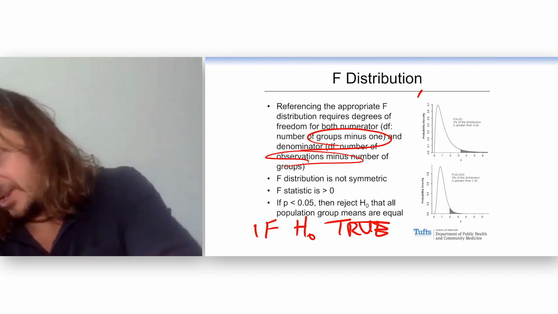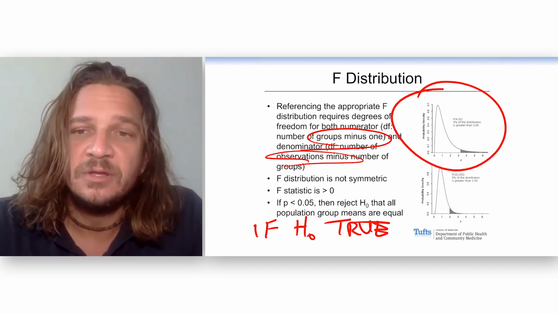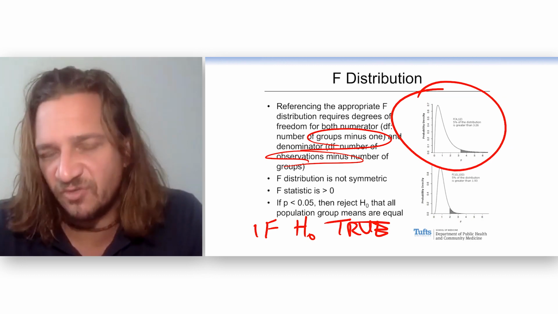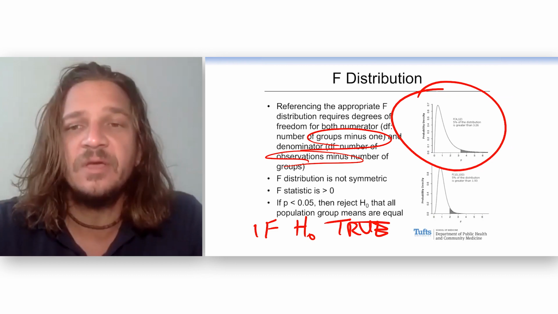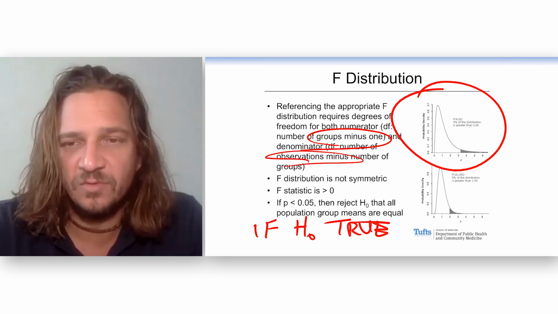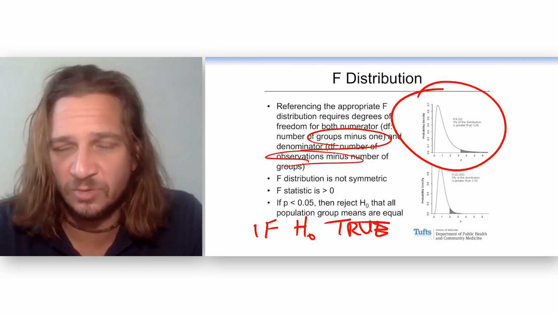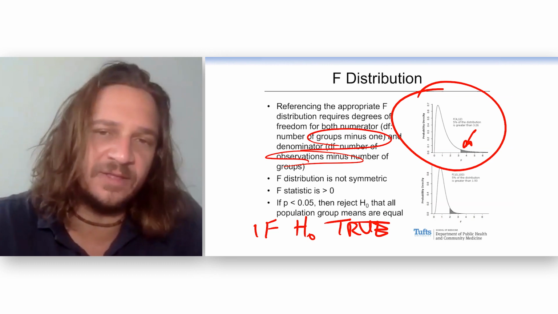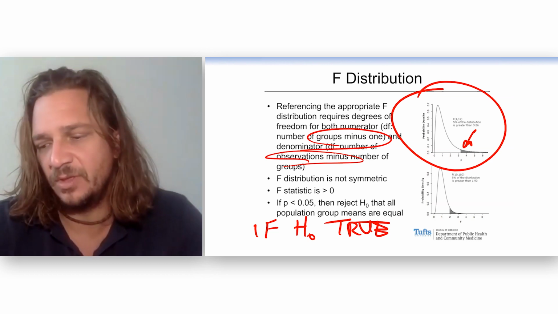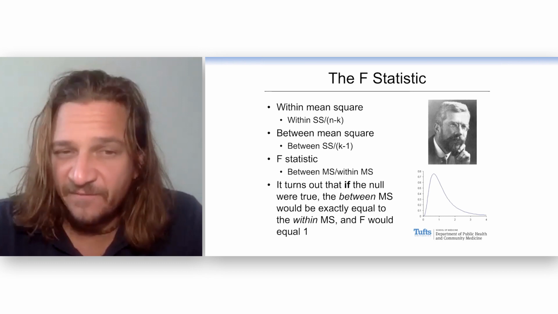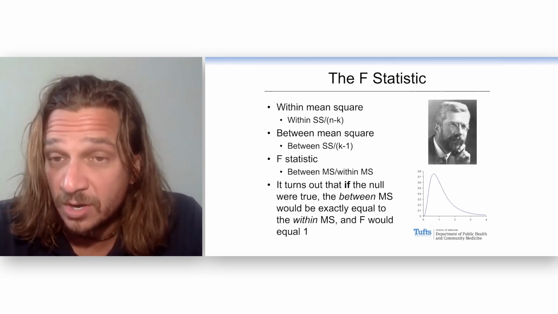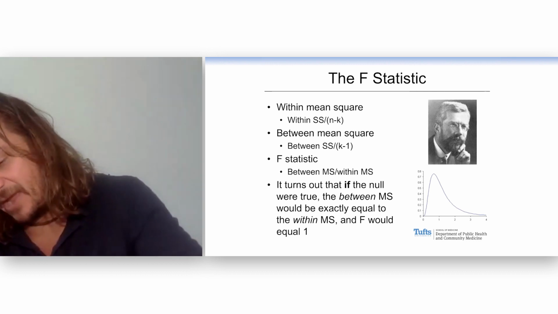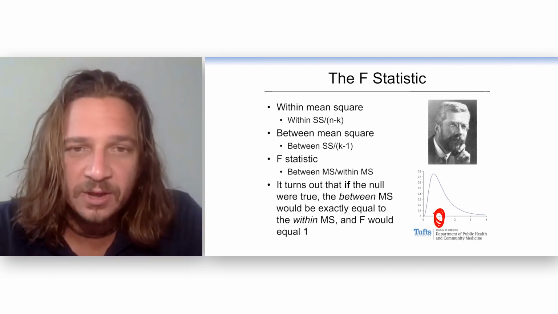So here, for example, is an F distribution for a certain study design where the degrees of freedom would be 4 and 12. And then if your F is high, well, what's high? Well, it depends. What's weird? What's my cutoff? If your F is high, you color in the area to the right, and that turns into your p-value. So again, if the null is true, what would you expect to get? It turns out that if the null is true, you would expect to get something around 1.